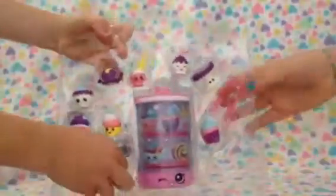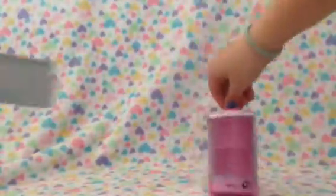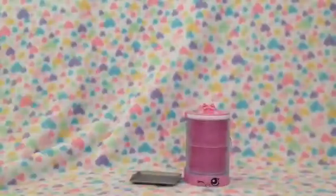Now, can we? I want to take this out. This is so cool. Okay, so what we got? Oh, I can't get it out. Okay, it's this little thing. This little cupcake, and it has these little pictures of the Shopkins that you get inside. So it's gonna look like that. Jumbo Shopkins. And then we have this tray here, and it's also very cute.